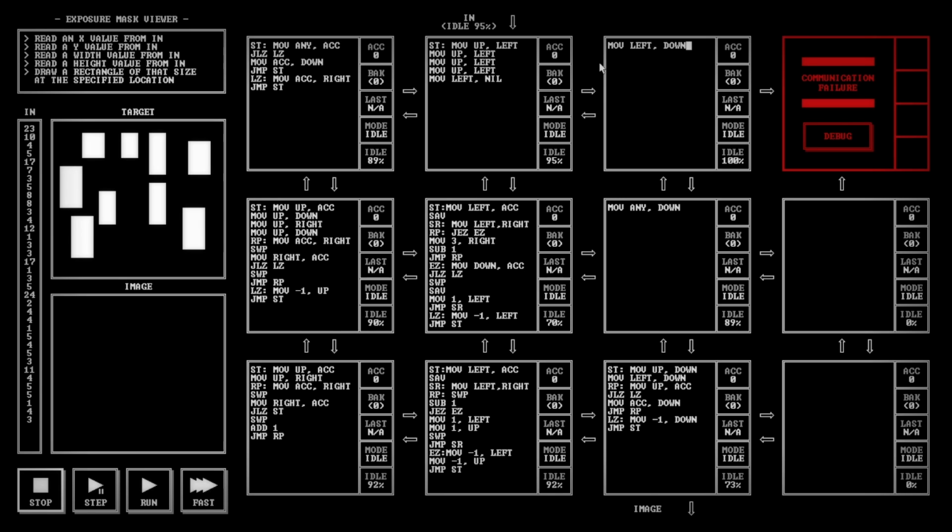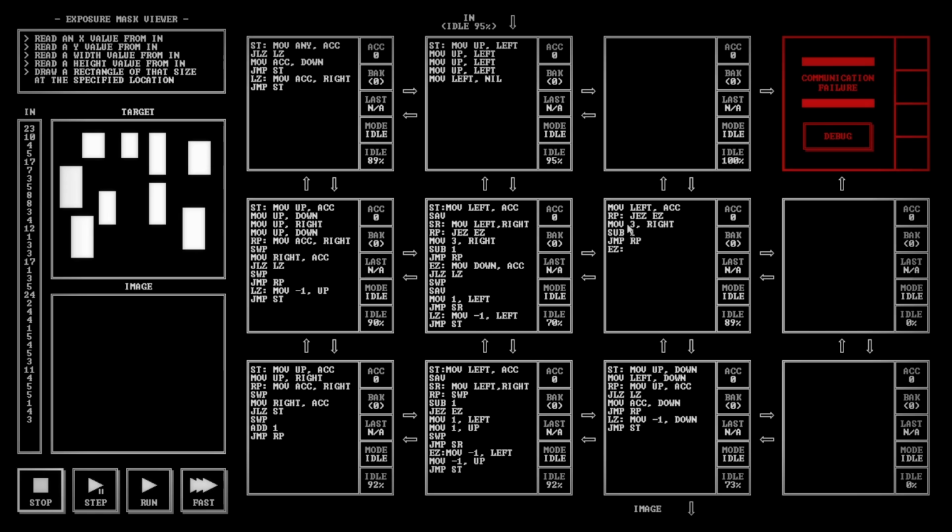Get rid of that. All right, so I think I'm going to have to move some of the responsibilities in here over to here. Basically this main loop. So what I'm thinking of doing is, instead of having this loop be here, this whole part right here, we want this to move left into ACC. All this is going to do is move left into ACC, and then we want an easy loop.